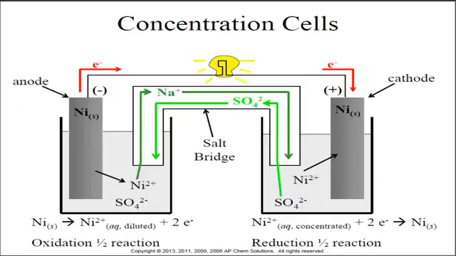So here's what a concentration cell would look like. We have nickel at the anode and at the cathode. We have a higher concentration of reactants. This causes the forward reaction rate to be greater than the reverse reaction rate. The system reaches equilibrium when the concentrations are equal. So at that point, your E is equal to 0. Redox reactions are always at equilibrium when E equals 0.